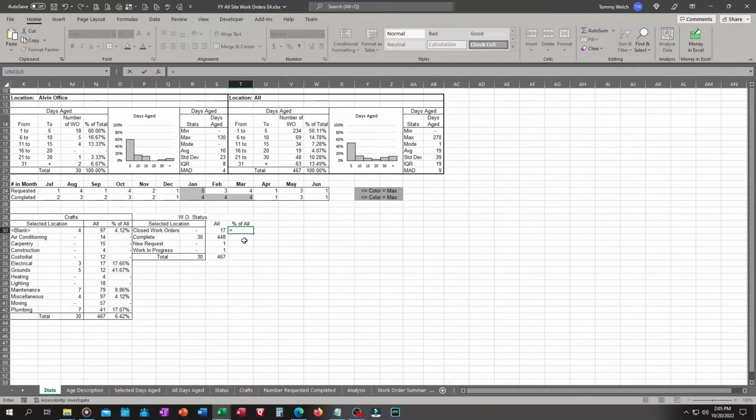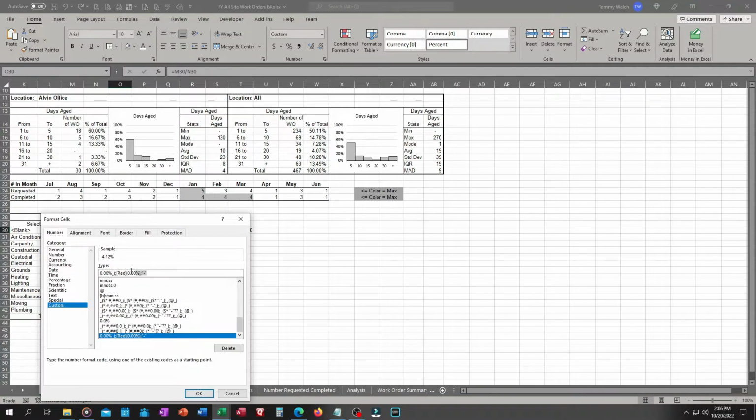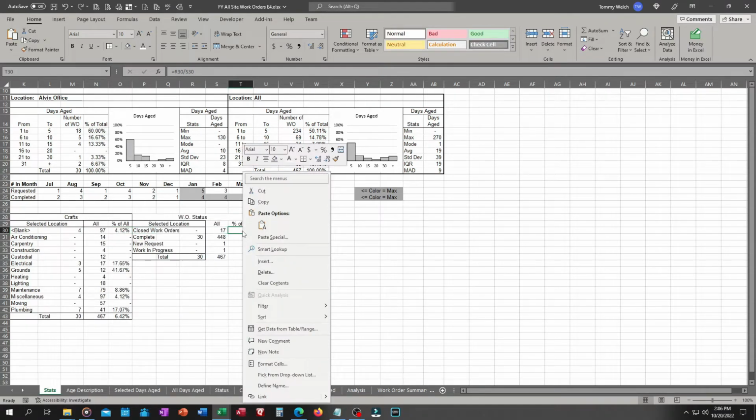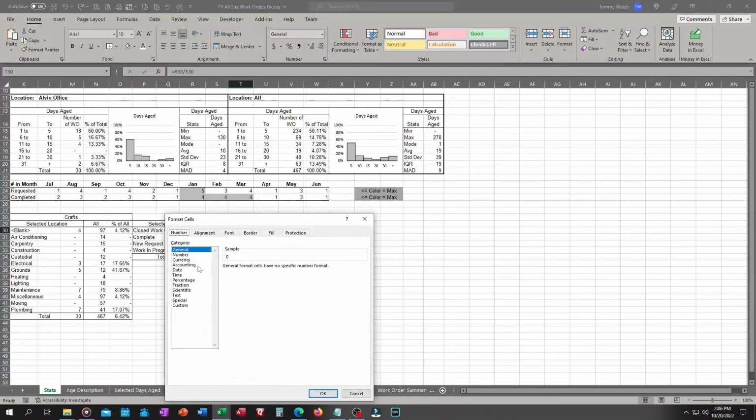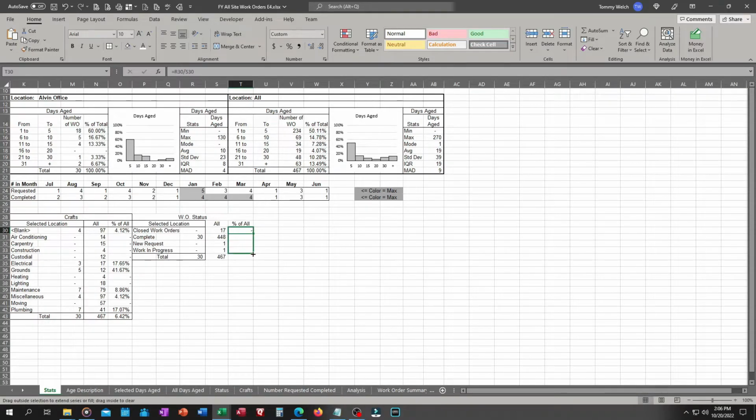And we're going to say this divided by this. We're going to come up into here, format cells. We're going to select this, Control C, cancel. And we're going to do format cells, custom, Control V, and we're just going to drag that down.